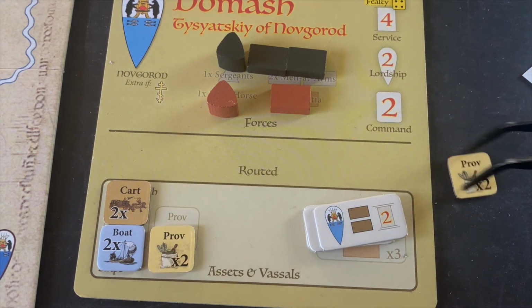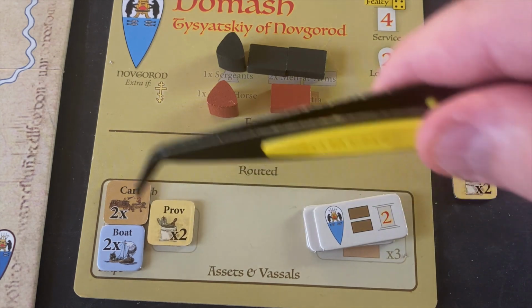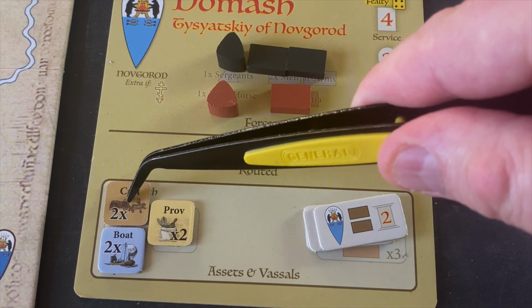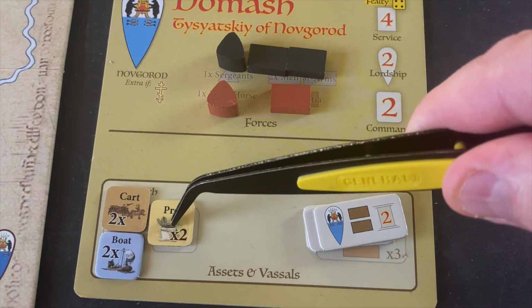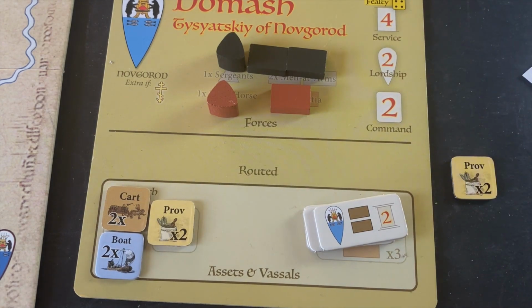We're going to have him throw half of his provender away at the start of his move, and then he's going to have enough transportation, whether it's a waterway or a pathway, to be able to carry these 2 provender. He's got 2 carts for each pathway. He's got 2 boats to carry it down the waterway. So he's good, and he can take this with him. So let's get him moving.